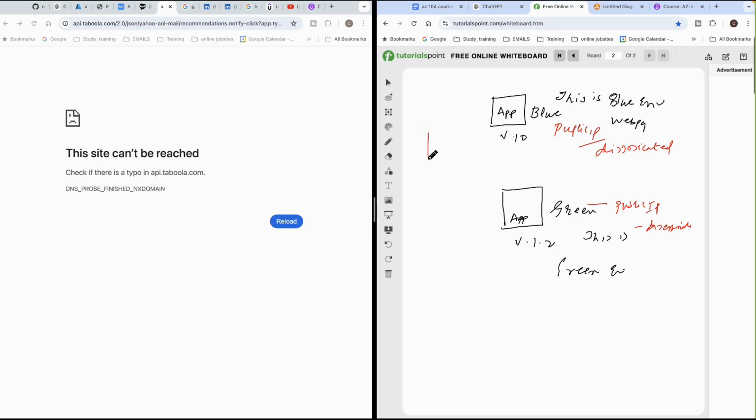To do that, we deployed a load balancer, an Azure load balancer. In this one we have created two backend pools. One we called production, one we called staging. And we also created a front end.